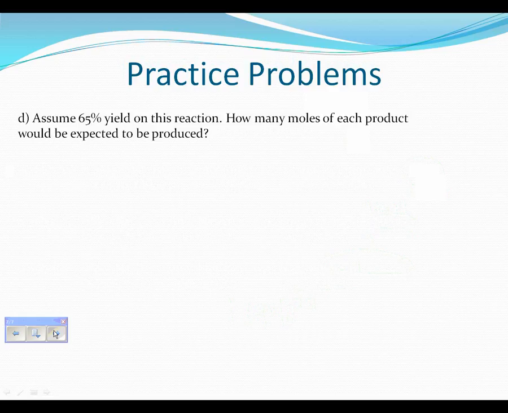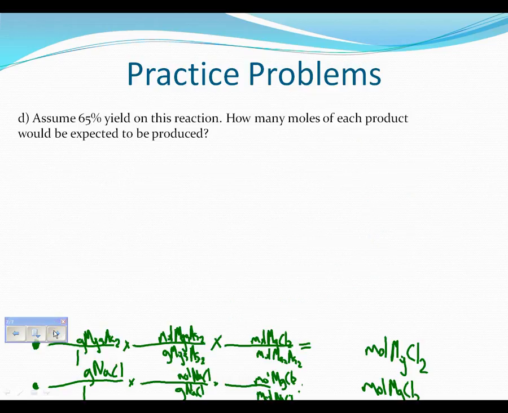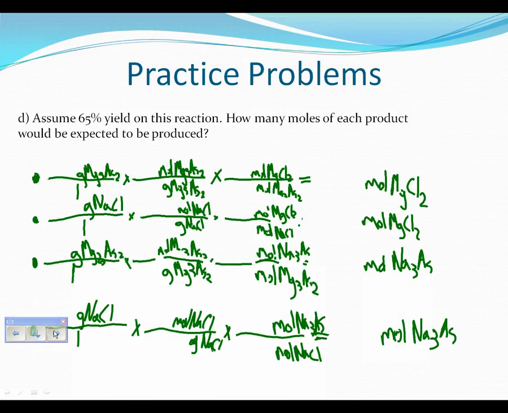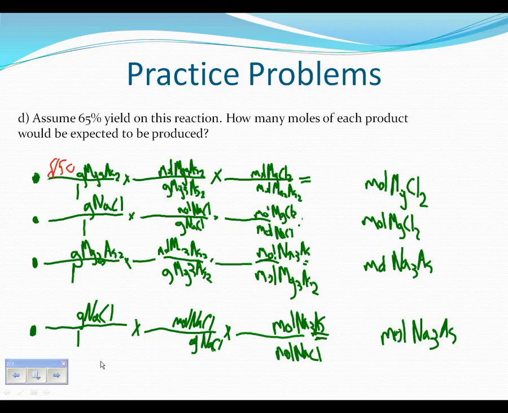We'll do 4 unit multipliers to find this out. To find out the moles of each product, we use magnesium arsenide and sodium chloride to find out the actual yields of the products. So we have, I'll just fill this in. It's 850, 1, 222.74, 3 moles, and 1. That equals 11.